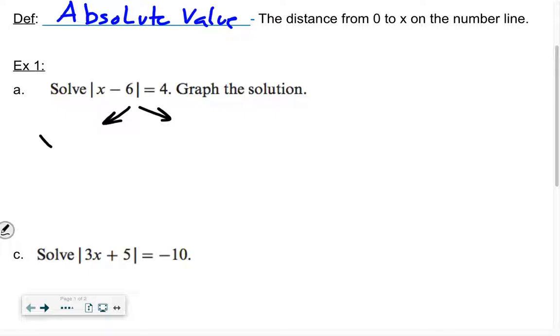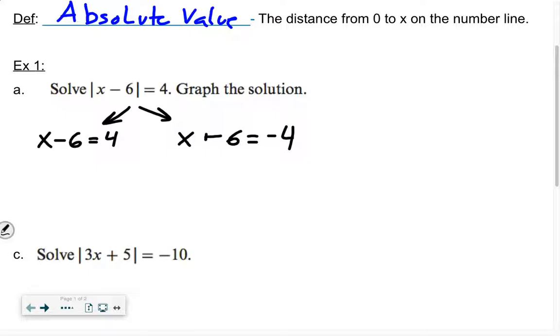The first solution is just going to be whatever they give us. X minus 6 is equal to 4. The second solution is going to be the absolute value being the same, but now we're going to change the sign of the second value. And the example that I was really looking for was this one. This is what I wanted. What values of x make this true? 9 and negative 9. Yes. Okay. Notice two solutions that we can use with absolute value.